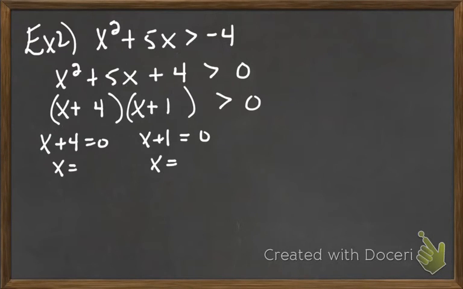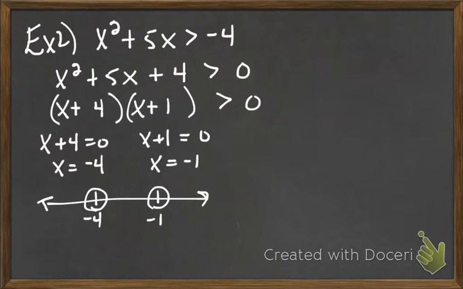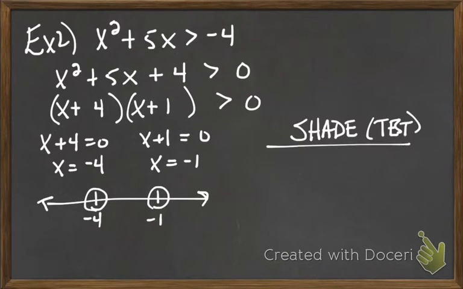What two x's do you get? -4 and -1. Draw your number line. Which one must go to the left? -4. Which one must go to the right? Open or closed at -4 and -1? Open. Okay, now we have to figure out where we're going to shade. And to figure out where we're going to shade, we have to test. Give me some numbers that we're going to test. -5, -2, 0. Anybody not know where we're getting our testing numbers?